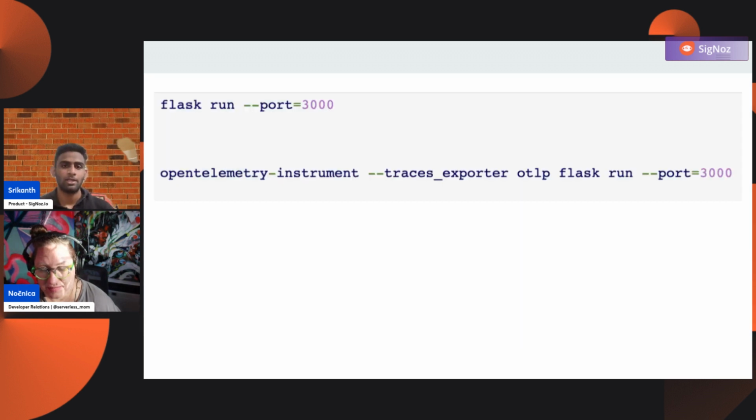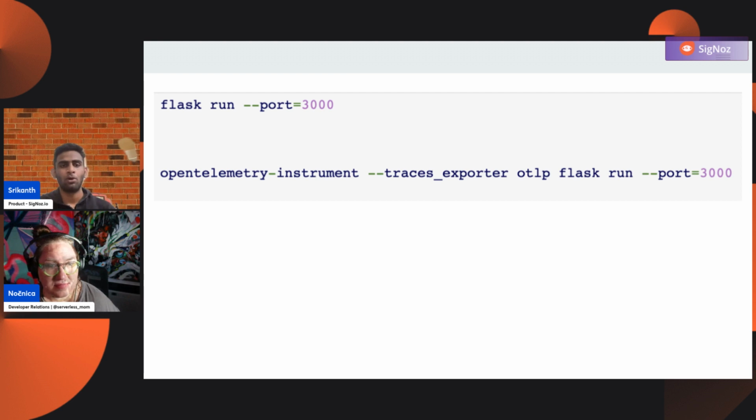And there is auto instrumentation, like we said. Auto instrumentation is where you don't have to make even a single line of change. OpenTelemetry, for every language, has to a certain extent some support for auto instrumentation. Let's say you are a DevOps engineer or SRE who wants to get started with OpenTelemetry and wants to convince your developers to get started with this. This is where auto instrumentation comes in.